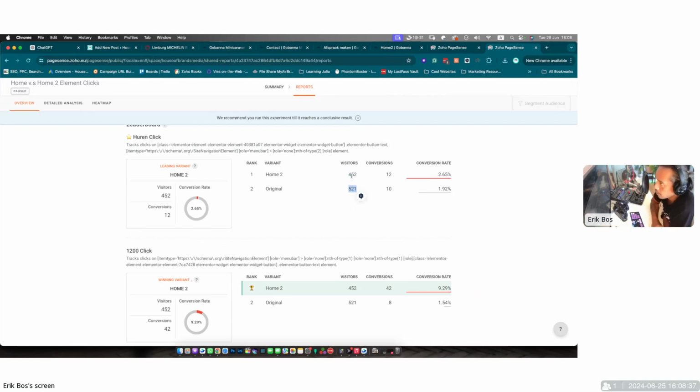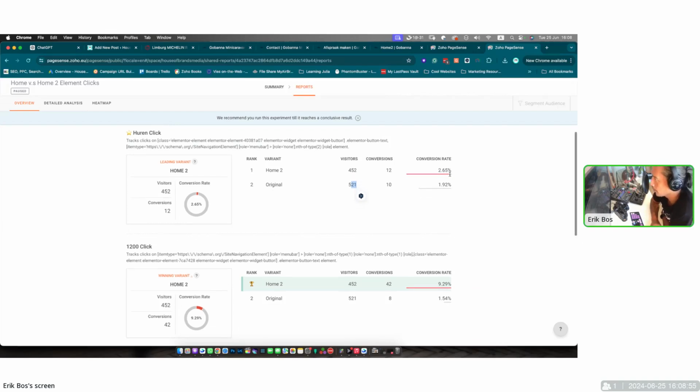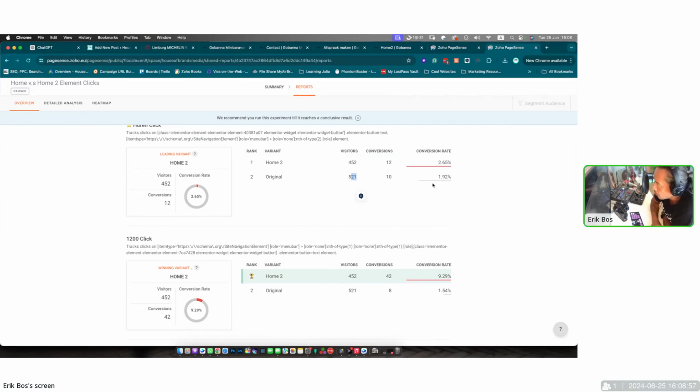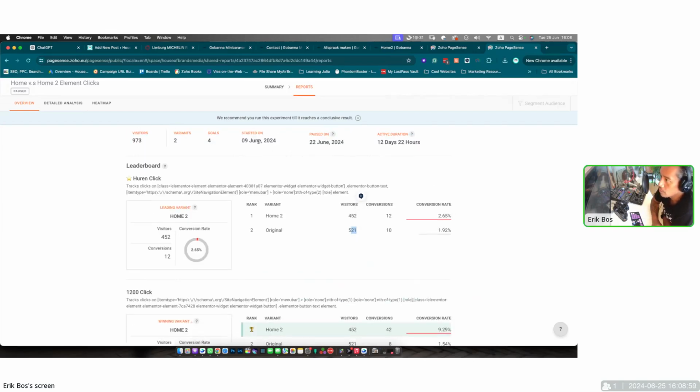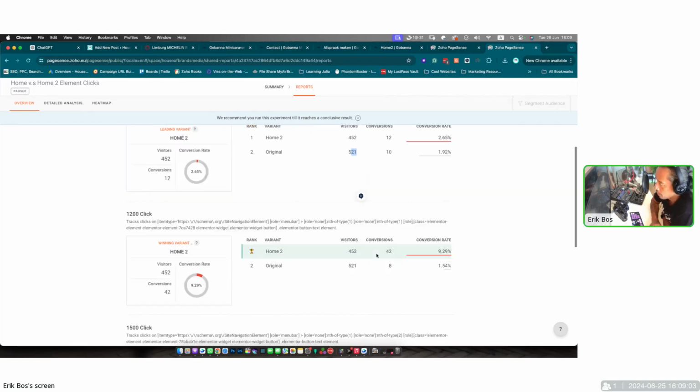But even though the original had more visitors than the new variation, we see more conversions on the new variation. It's a small number here. It's a conversion rate of 1.92 and 2.65, which is not really astonishing, but there's an improvement here, even though we tested for a small time with roughly 1,000 visitors.